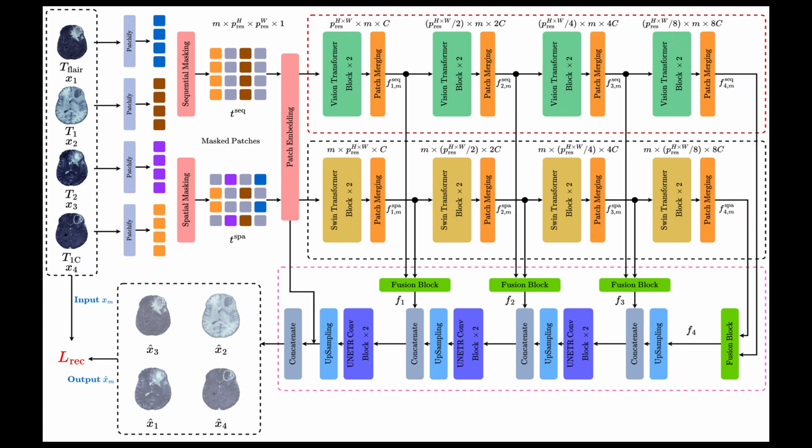Imagine a patient comes in for a brain tumor scan, but due to cost or time constraints, only 1 or 2 MRI sequences are taken instead of the full 4. So most deep learning models just break. Today we are looking at a paper that elegantly solves this by teaching a model to hallucinate the missing scans. So as a result here, hallucination is not a bug, it's a feature.